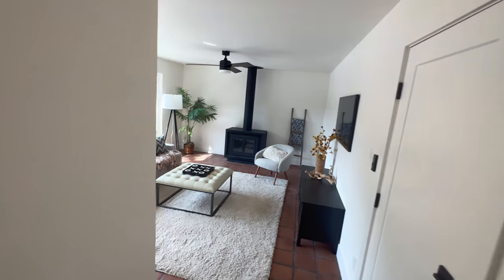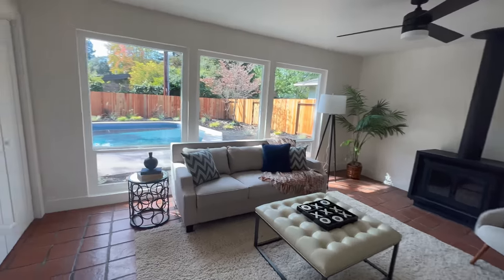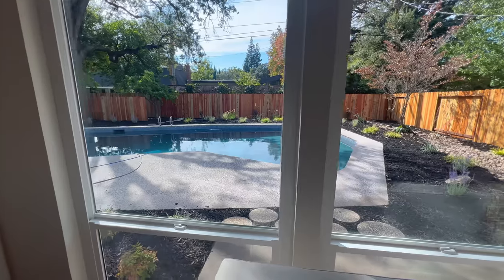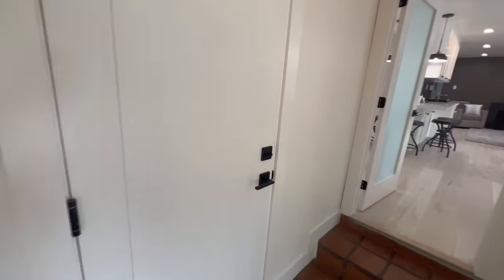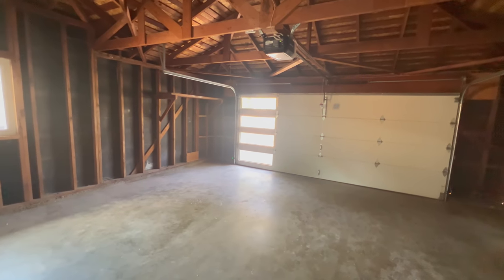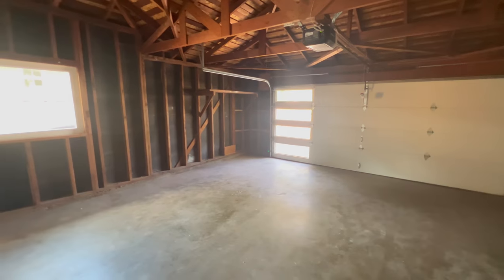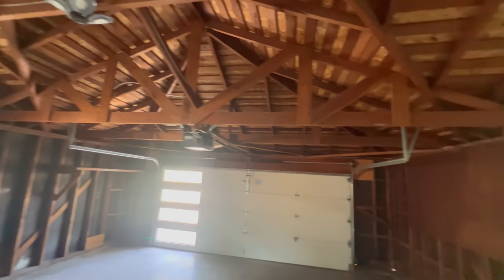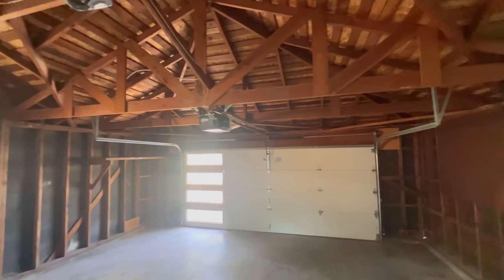We're going into the second living room — it's kind of nice, could be a bedroom also, so that could be your fourth bedroom. Beautiful view of your pool. Access to the garage is right here. The glass we saw from the outside is also letting some light in. It's actually pretty roomy in this garage — you have a lot of room and could probably add extra storage on top.